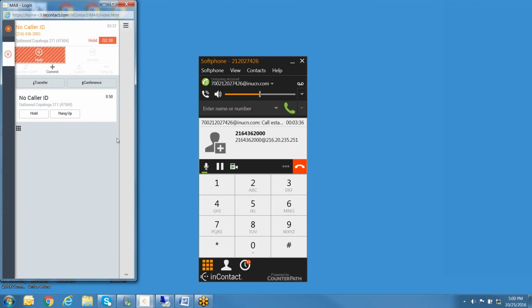What you're going to do from here is you must use either your soft phone, or if you are using your Mitel desk phone, use your desk phone to enter in the 6-digit client ID. This is because the Thin agent and the Max agent do not produce tones that are recognizable to that automated system. So from here, we would be entering in our language line code, which is 512908.